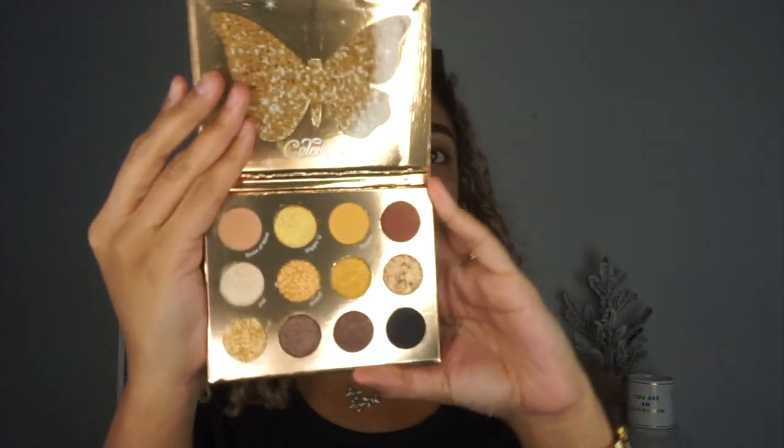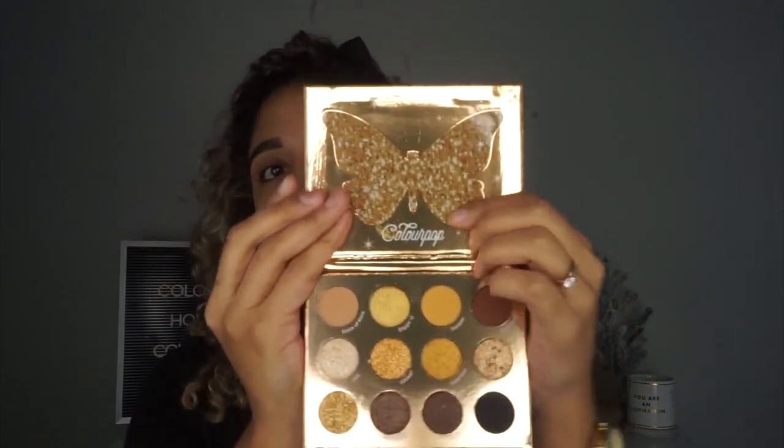In those five palettes we are also going to be talking about the holiday collection, which I was so excited for because this is the Good Ass Gold eyeshadow palette. This is what it looks like on the inside — it's beautiful gold with a gorgeous gold butterfly. If you guys know anything about me, I love butterflies and I love gold — it's both in one! What's crazy though is that I'm not really a big fan of gold eyeshadows, but this palette is absolutely stunning.